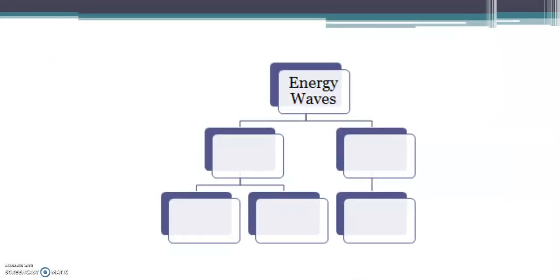To review, we learned about two types of energy waves. So at the bottom of your notes, you're going to notice you have the same diagram. Which side would you put mechanical, and which side would you put electromagnetic waves, and why? I would like you to try to fill this in. Obviously, the top layer right here are going to be your two types of energy waves, and down here are the ways that the energy waves can propagate. And we'll just kind of touch back on this tomorrow to make sure that you have it filled in correctly using the knowledge that you've been given through yesterday's notes and today.